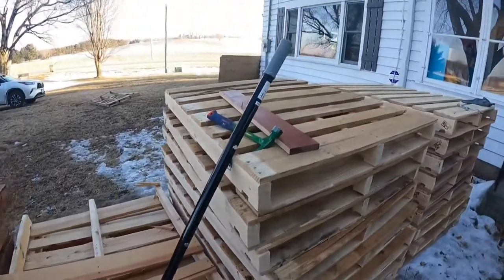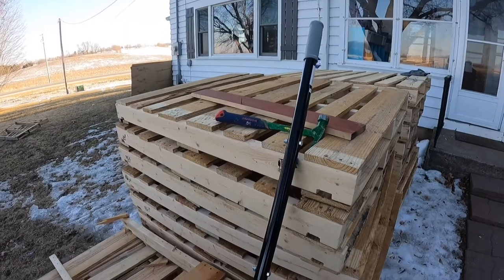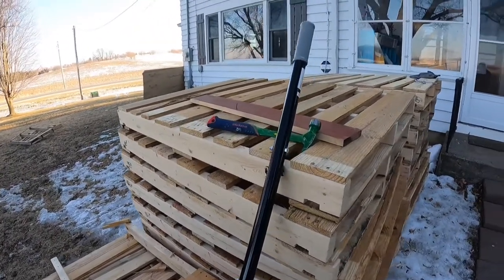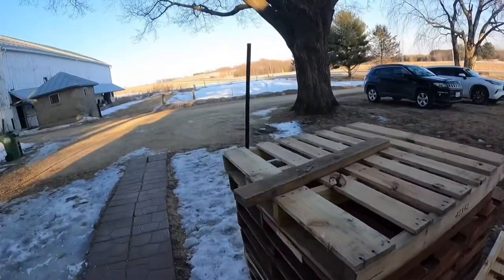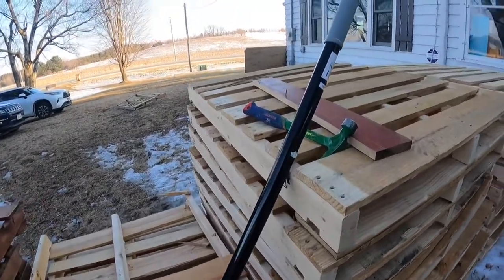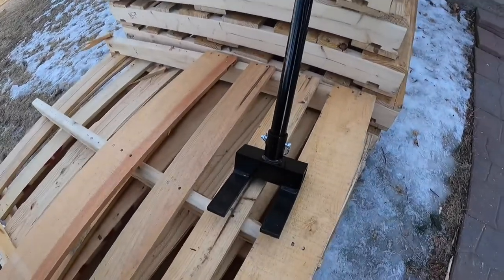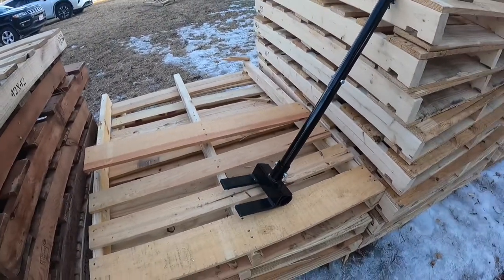Out of each of these pallets, I think there's maybe 10 boards, and out of 10, I probably will break on average like 6 boards with the pry bar over there. So I decided to get this pallet buster. It was about $52 on Amazon, so we'll see how well it works.